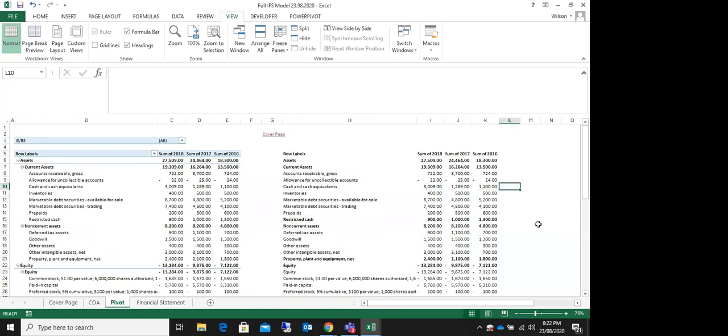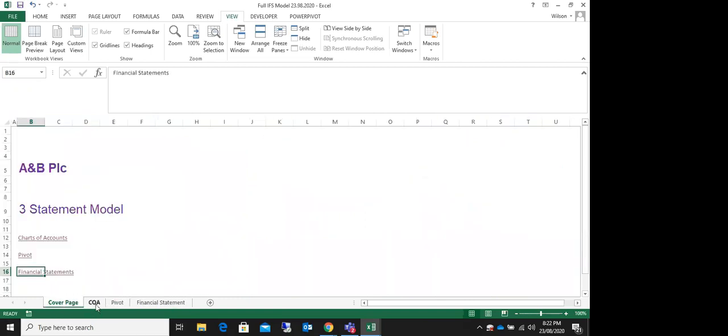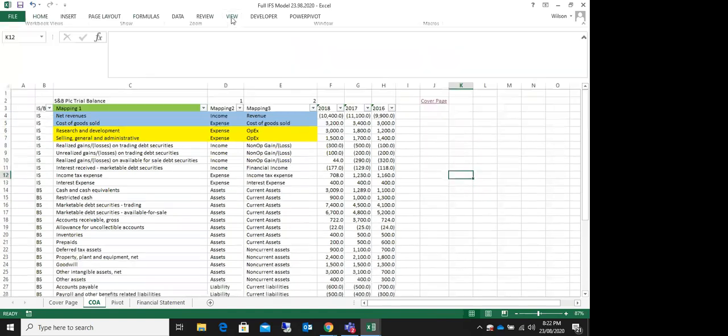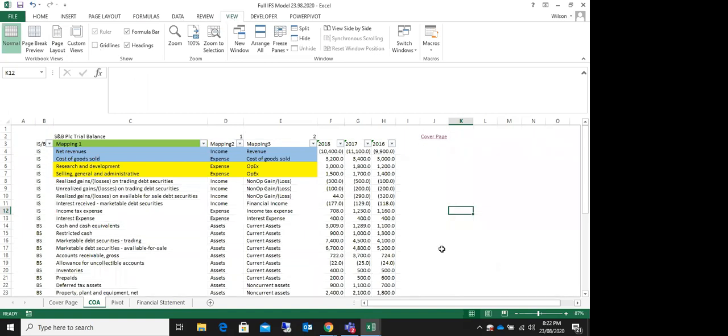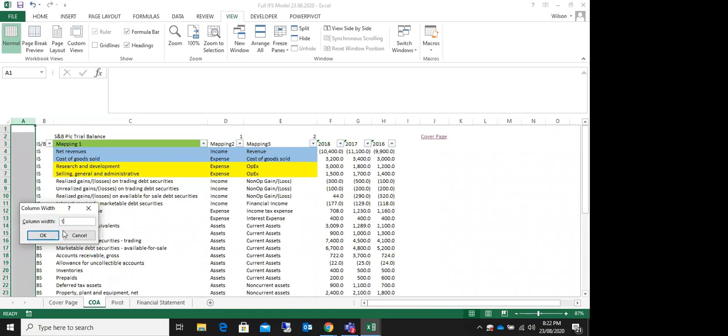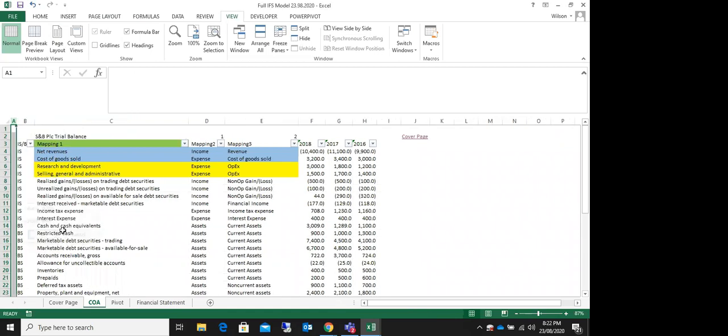That should be neat. So that's what we have here. Now we are through with the cover page and the chart of accounts. Let's also make this look professional. Let's take this out. We click on view, then we come to grid lines. You have to make your chart look professional. 1.25. Now you can take this out because we actually use this for explanation.